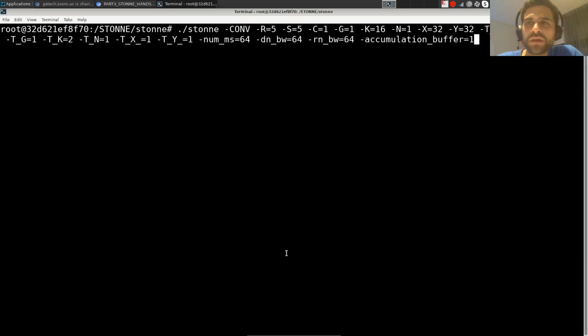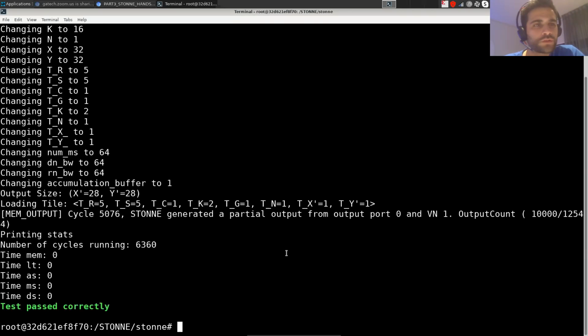I would suggest that you always enable it when you run STONNE. Actually, it is enabled by default, but I wanted to explicitly show you how this works. So let's enable it manually and let's run the command. Okay, we have run STONNE right now for the first time. We are getting 360 cycles in this simulation.